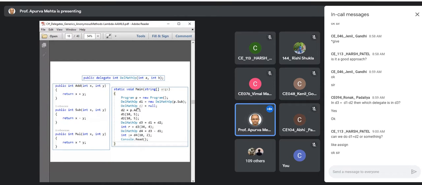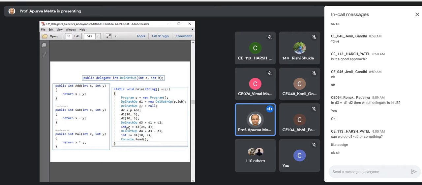Now here you can see that D1 is pointing to sub, D2 is pointing to add. And with D3 we are doing a composition of D1 and D2. So when you execute D3, it will execute both the subtraction followed by addition.